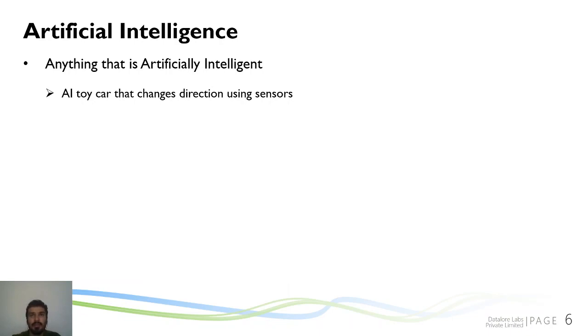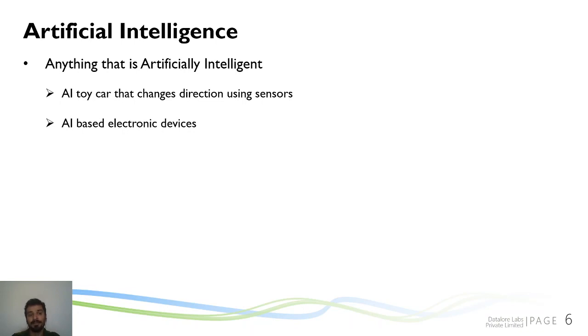Or to give you a much more realistic example, you would have seen these vacuum cleaners, right? You can just turn it on and leave it on the floor. It keeps crawling across your room and cleans it, and it does the same thing. As soon as it's about to hit some obstacle, it changes direction, goes somewhere else and cleans the room, and it keeps doing this throughout the day so that everything is clean, right? So again, this is an artificial intelligence system where you're using some kind of sensor to make the system artificially intelligent.